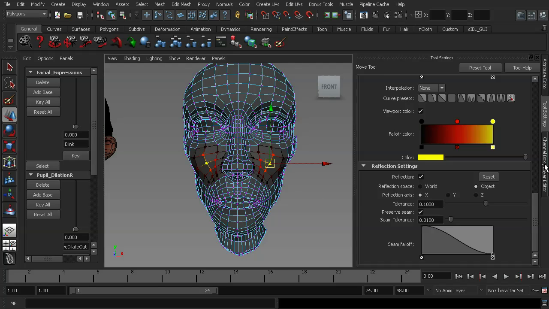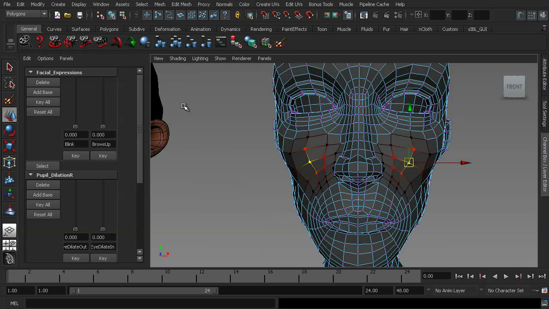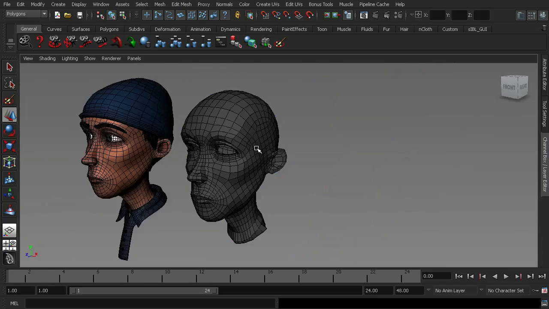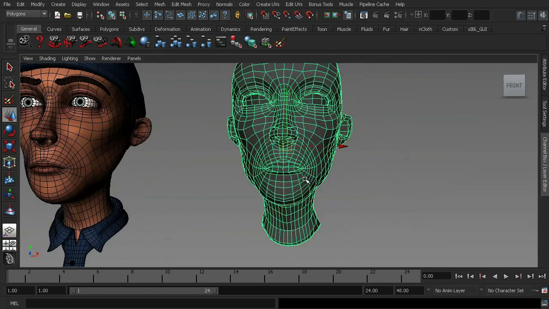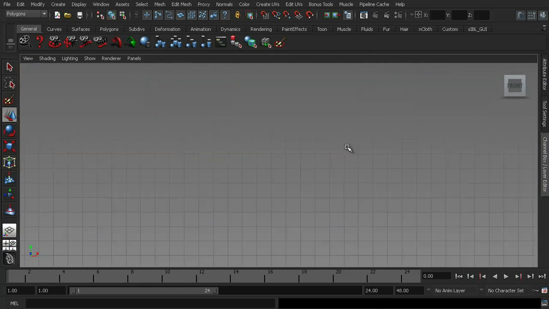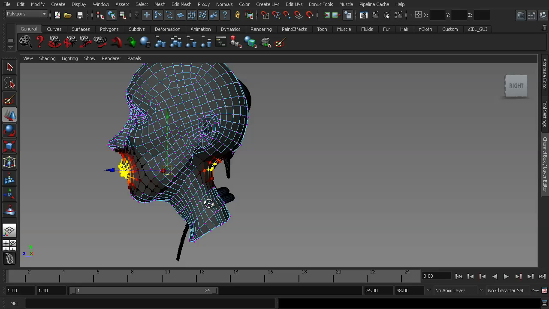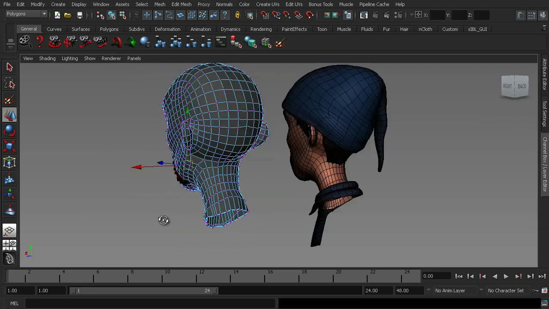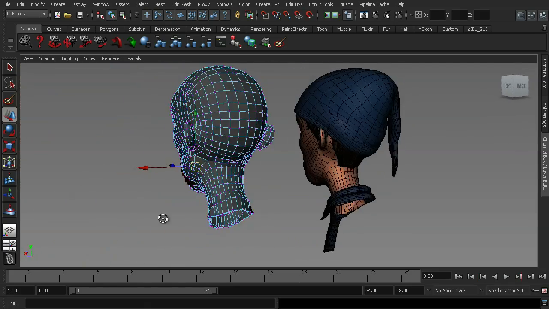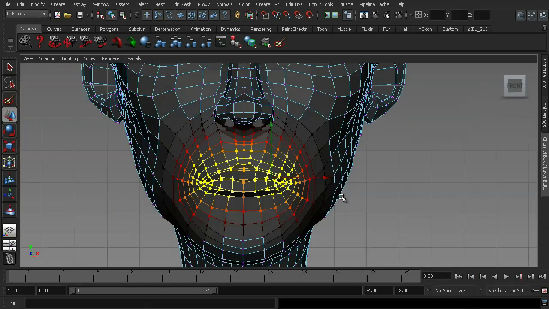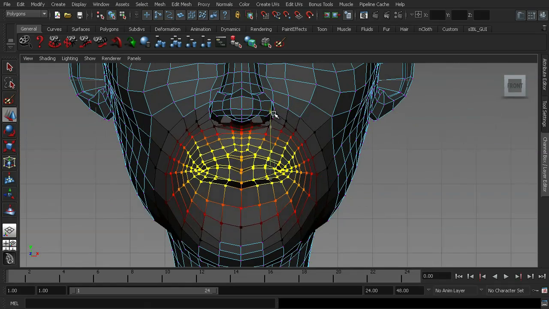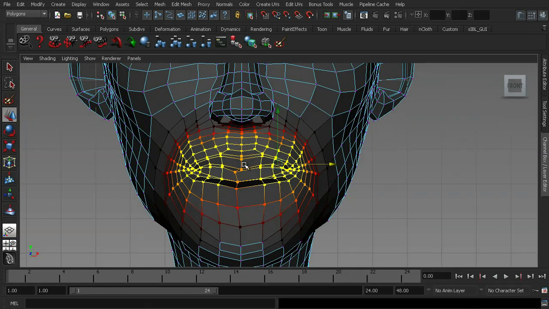So what I'm going to do is get rid of my channel control here and my blend shape window, just to give us a little bit more room to work with, and we're going to go ahead and block out a smile shape. So if I jump into my front view here, I'm going to grab some of the verts around the mouth, double check that I haven't selected anything on the back side of the head, go back into the front view, and we're just going to move these up, alright, and then move them out ever so slightly. You'll notice that we get a little bit of an error in the middle of the mesh, but that's fine, we can always fix that a little bit later on.